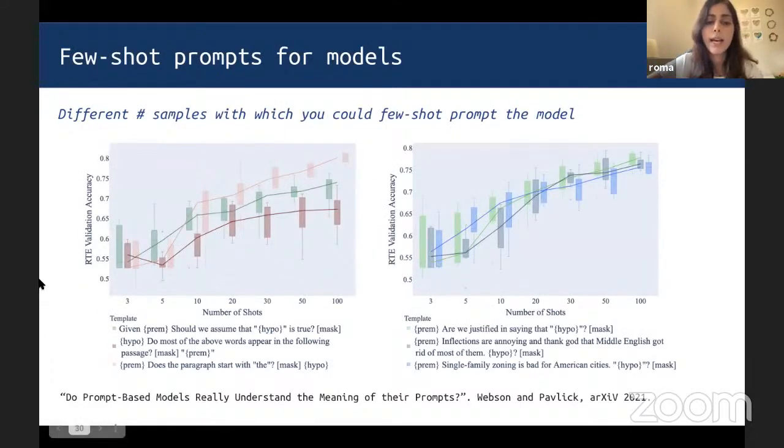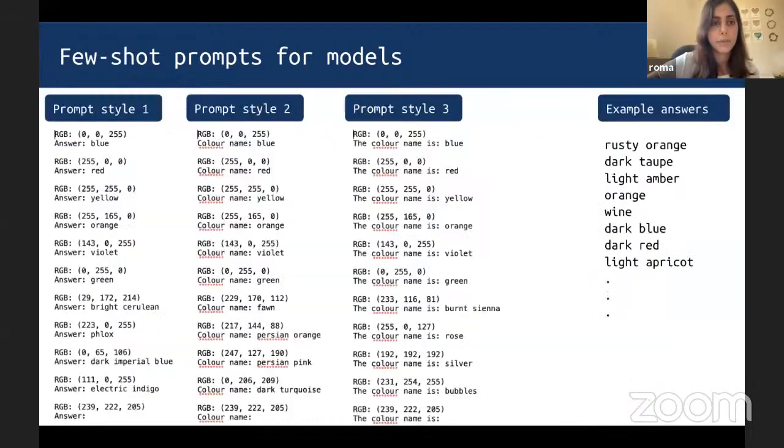There's been work that looks at how many prompts are needed and whether or not the variation within the prompts significantly matters much. We use insights from all of these works to try to get the prompt style that we want, and we average over those in our results, and I'll explain that in more detail.